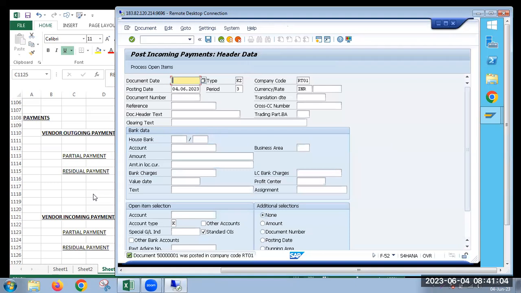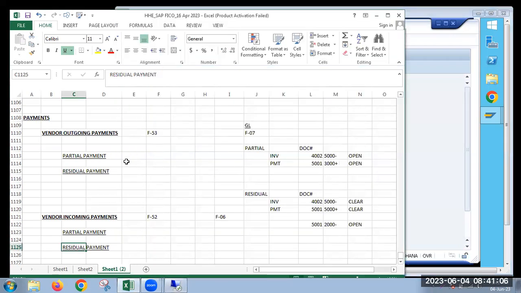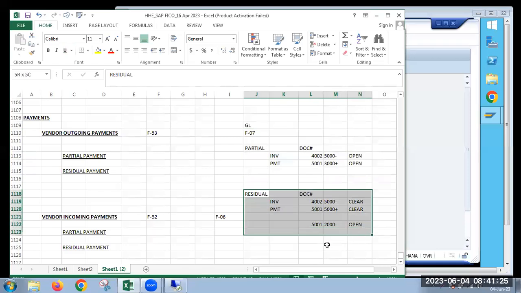Again, the concept will be the same, in how we clear, and even in the partial and residual, if it is the case of a vendor or even at the GL, and again we may have to go for the customer transaction. There also it will be the same. The concept will be the same, whether it clears, or how it will be in the partial or how it will be in the residual transaction. So everything will be the same.